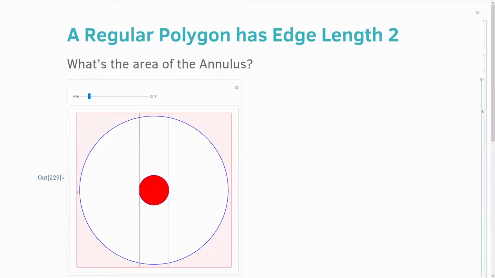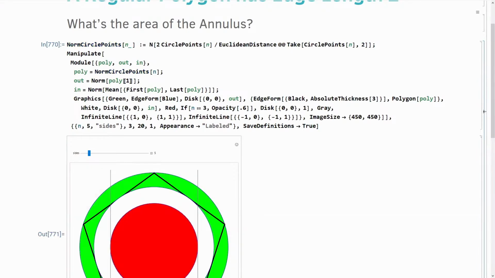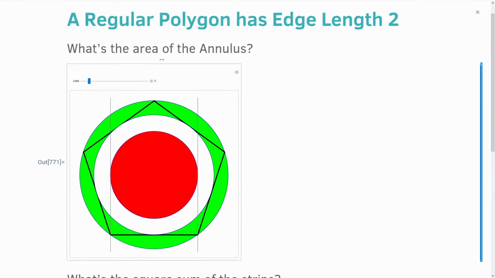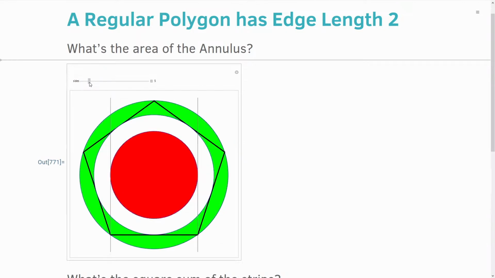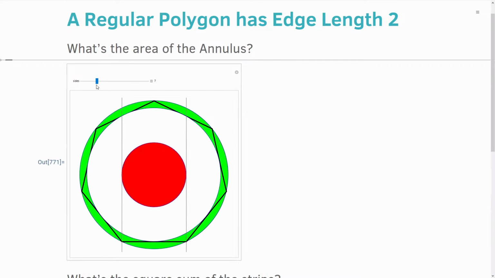There are many strange properties of polygons that come into play. For example, we can take a look at a regular polygon, where the annulus is between the inner inscribed circle and the outer circle. The annulus is the between part for a polygon. So for any regular polygon, we can get the circle annulus. And we're going to restrict these polygons, everything on this page, to have sides of length 2.